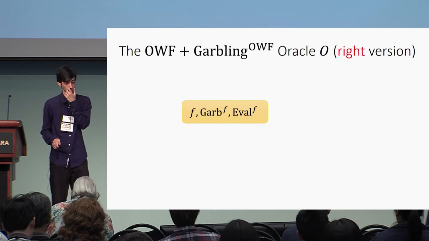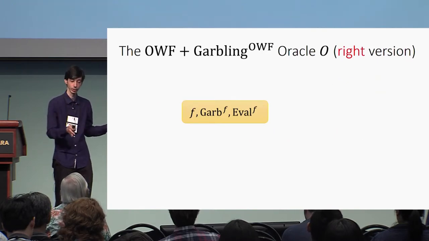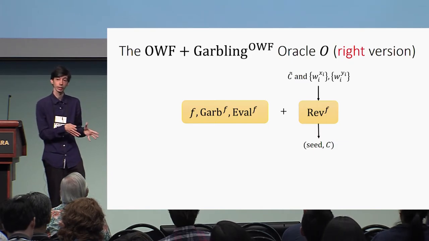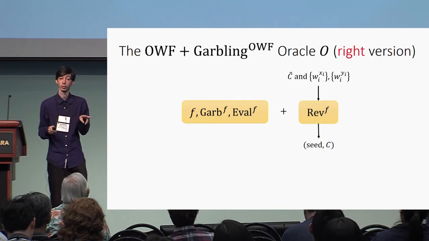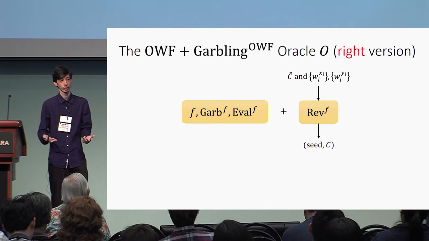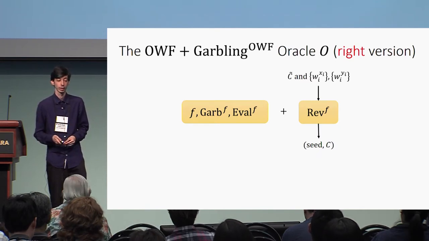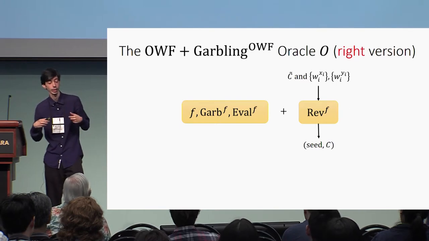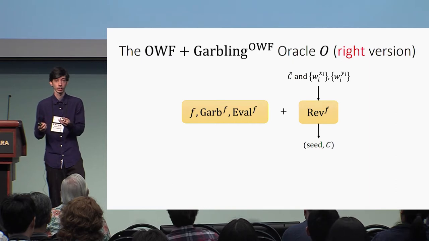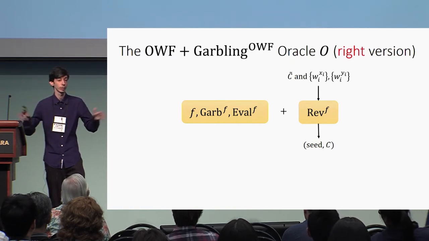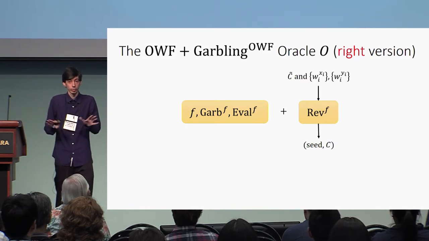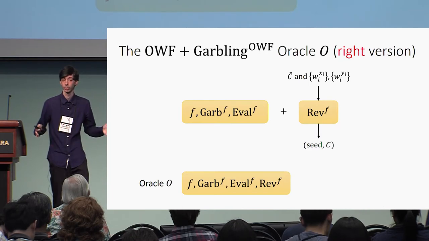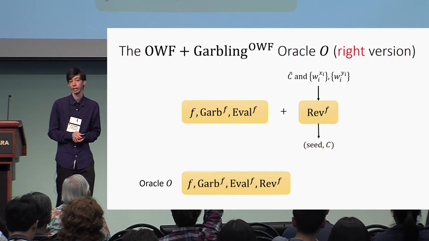The right version of this oracle adds a weakening subroutine we call Reveal. The Reveal subroutine takes as input the garbled circuit and two different sequences of input labels corresponding to two different inputs, and reveals the seed and the underlying circuit. This intuitively captures the security of a garbling scheme: if you evaluate the circuit on two different inputs, it reveals the circuit. We are fine with this because a garbling scheme is a one-time use scheme. Our oracle O is now composed of the random oracle F, Garb, Eval, and this Reveal function.